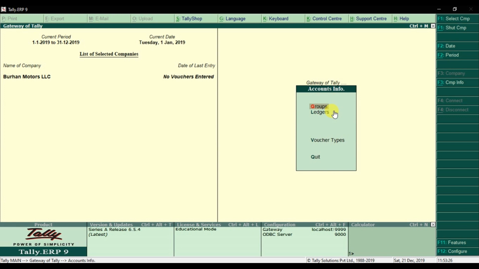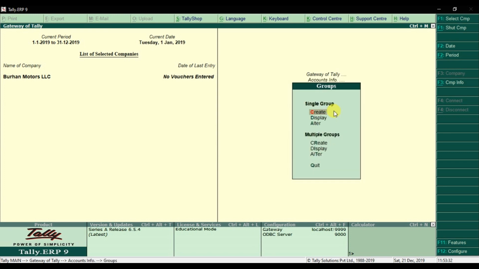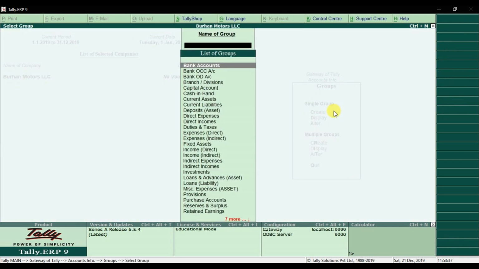Some default groups are already built into Tally ERP 9. If you click on groups and then display, these are the groups which are already in the system. We can create a new one, no issue, but most of the groups are already there.